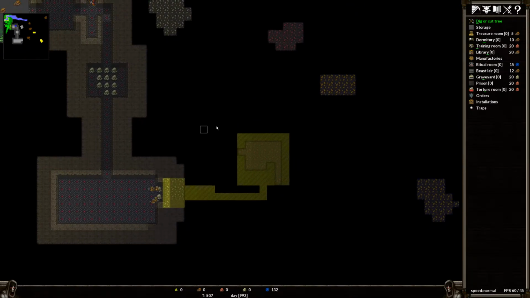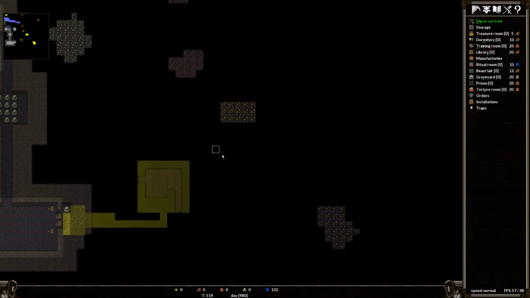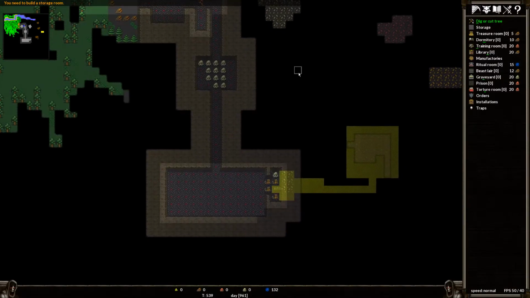So I don't want to plan too much more out from here, and here's why. There could be water anywhere, and I don't want to have an unneeded opening to our dungeon. I want this to be the only opening to our dungeon, essentially.